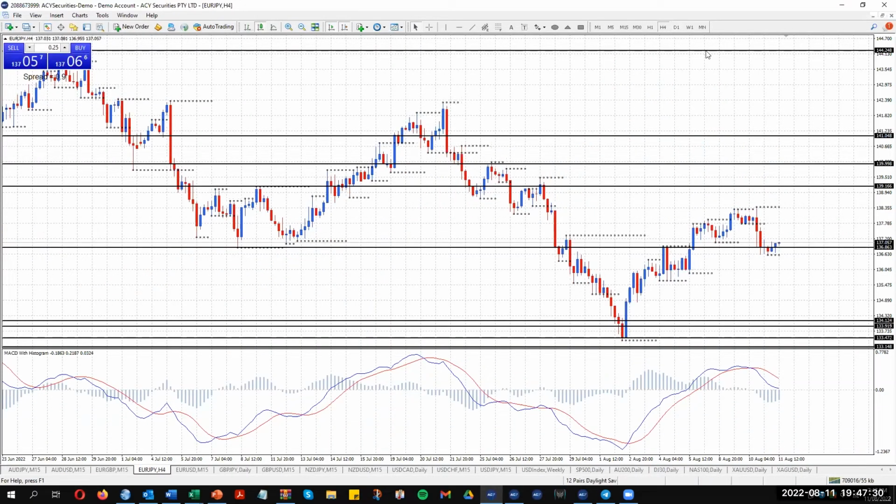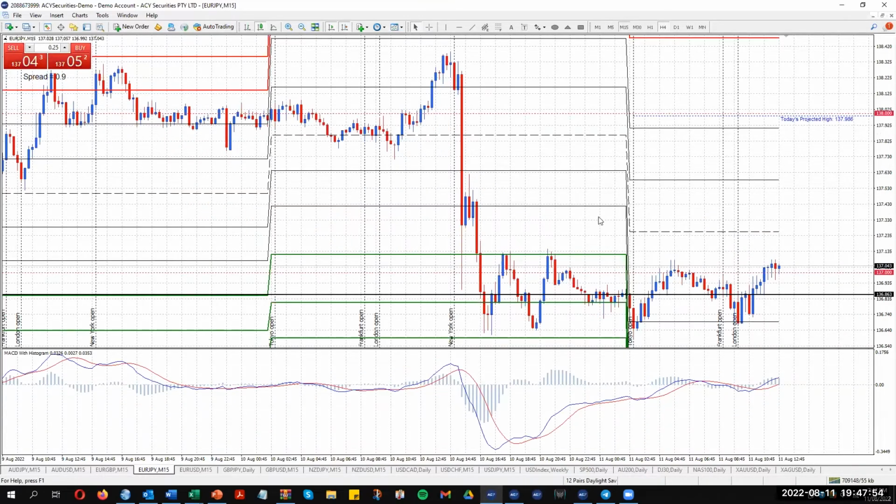Looking at your 4 hour, yes, the 4 hour is down at the moment, but it's come back down to this area here. 4 hour top. It's wanting to hold on weekly support 136.86, and we're starting to move back above 137. Just starting to maybe find its feet after the drop of yesterday. It's consolidatory here. As I was saying, the euro dollar has been moving up, the dollar yen's been moving down, so the euro yen can't go too far if the movements of those currency pairs are very similar.